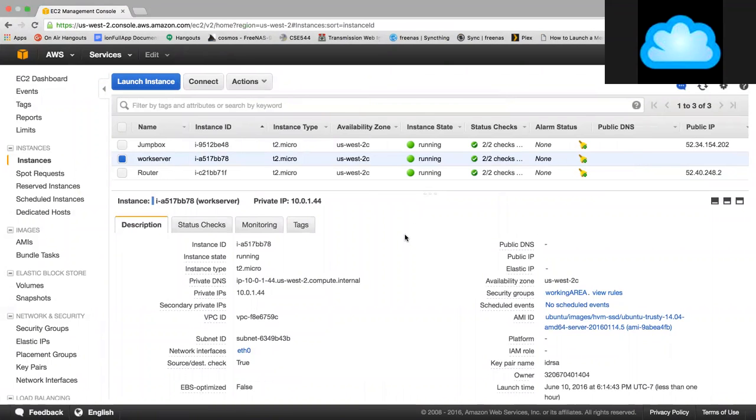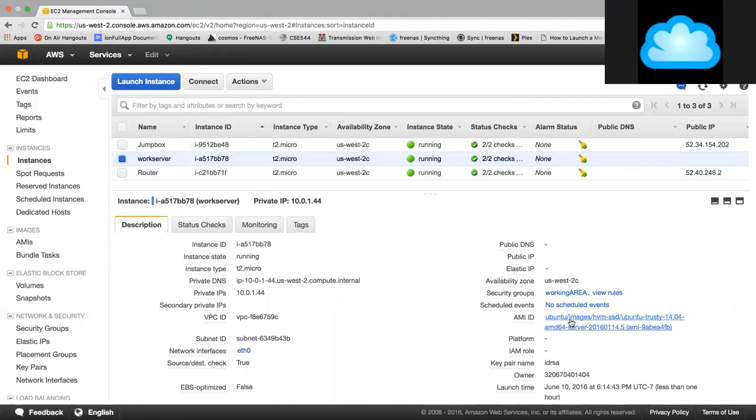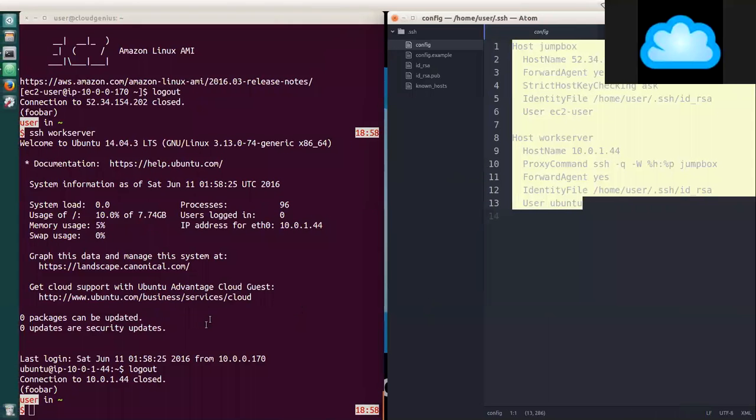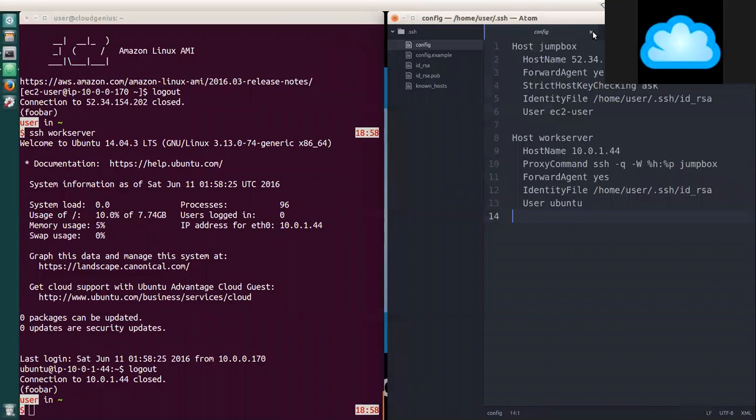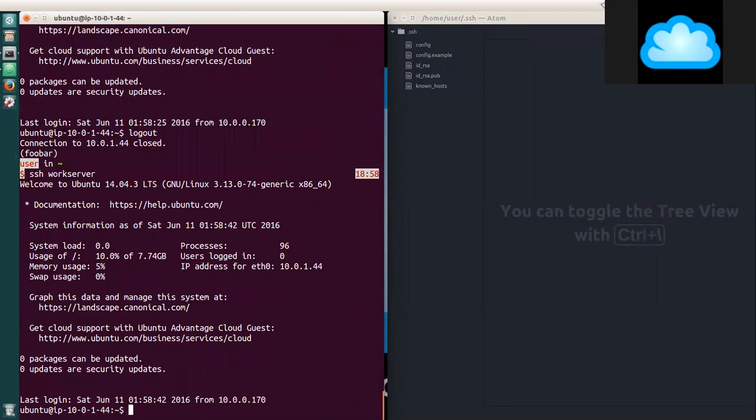But what about traffic, like IP traffic, like machines trying to update themselves, for example? So we have this work server, which is an Ubuntu box, right? And I want to run some updates on the box itself, which means I want to have that work server connect to the internet.